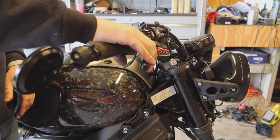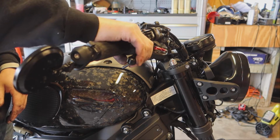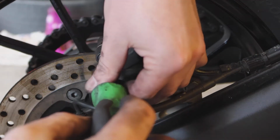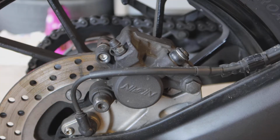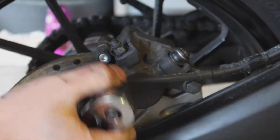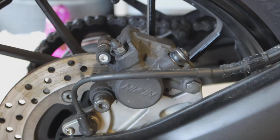Go ahead and pump your brakes a bit. They're going to feel spongy at first, but they should stiffen up right away. With the front all taken care of, we're ready to move on to the rear. The first thing I'm going to remove is this cover for the pin for the brake pad. The size for the brake pad pin is 5 millimeters. And for now, I'm just going to loosen that up. I just wanted to break it off when it was on the bike because it's easier that way.